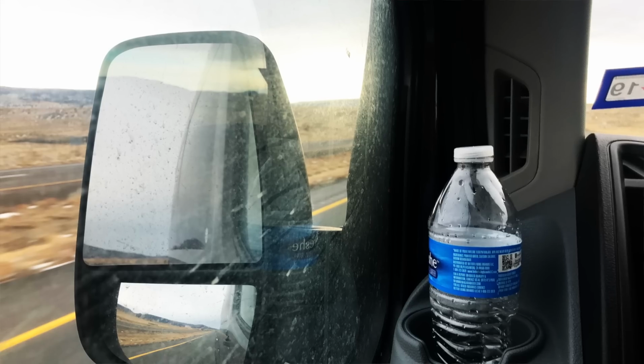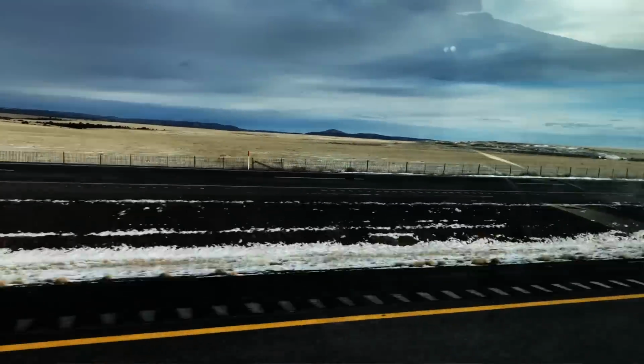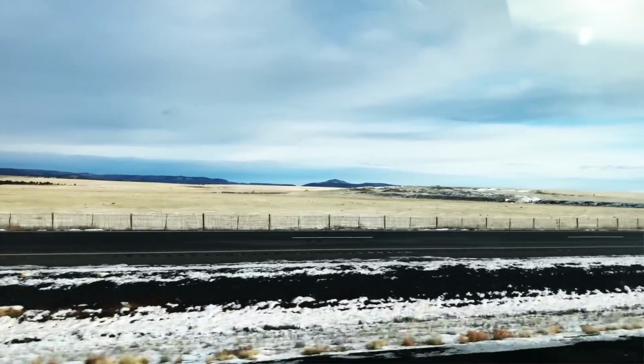When we started heading south from Walsenburg out in Colorado, we looked in our rearview mirror and we could actually see the storm blowing in, like following us all the way out to Raton, New Mexico. And when we took that left there in New Mexico, we looked to our left and we could see the storm just barreling in. Luckily, the farther east we drove, the farther it got away, and here it is now.